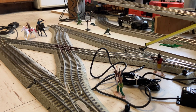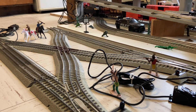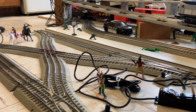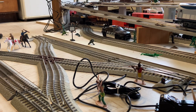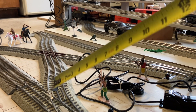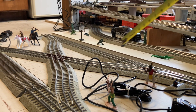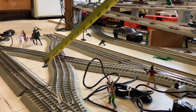I might just put these four O36 switches on my layout to make it look like on this end here — I have four O36 switches there. I should put these on the back and change these, get some more O60 curves, a different type of curve, so that I could make this dimension in between here something like 14 inches or 13 and a half. Then I could put that on my layout without any problem.